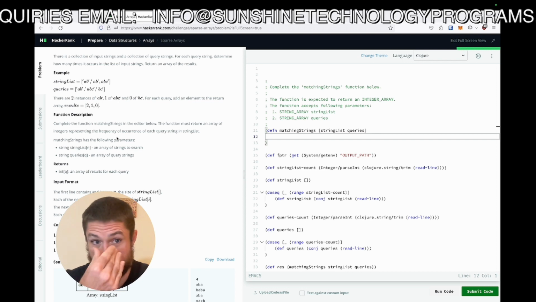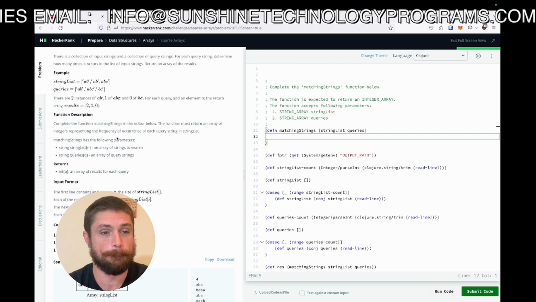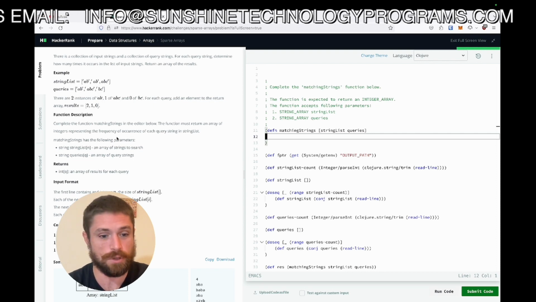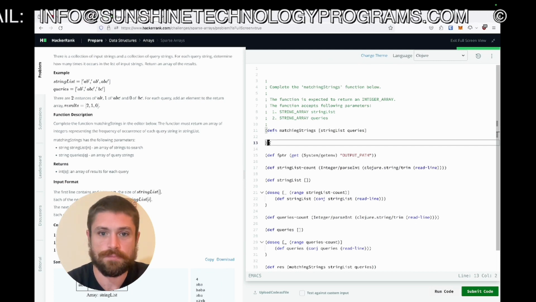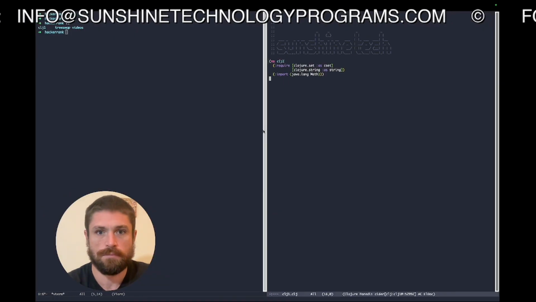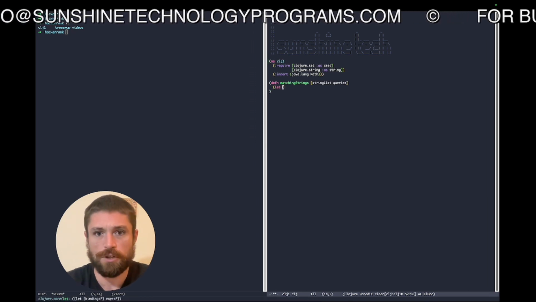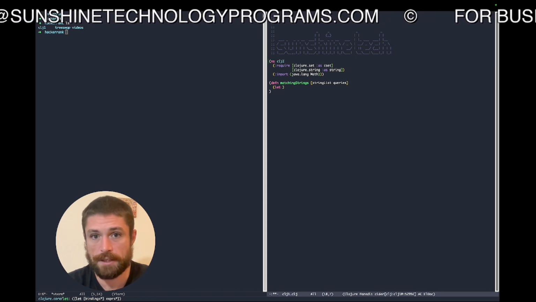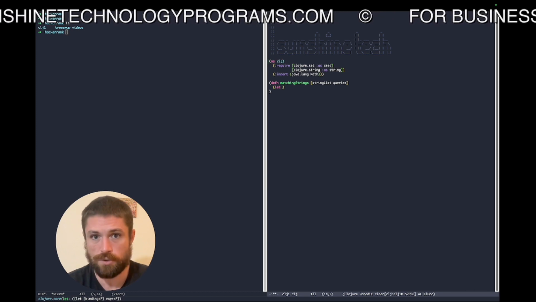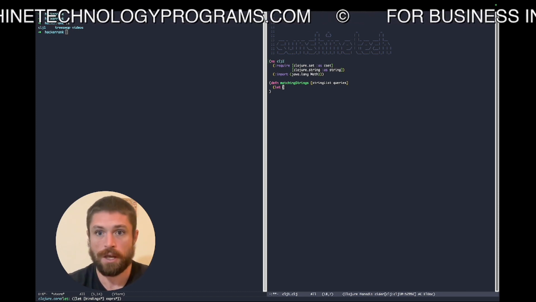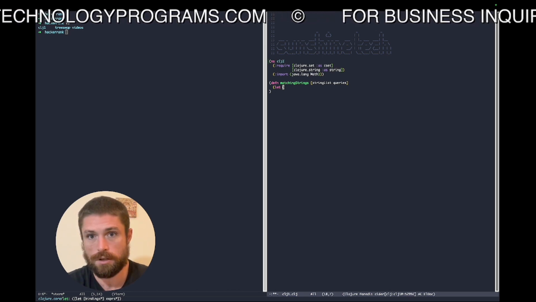Pretty easy problem, but it gives an opportunity to showcase a few different nice features of Clojure that allow us to solve problems like this in a pretty straightforward manner. So here's how I'm going to do it. The overall structure of the solution is to create a dictionary where the keys will be the strings in string list, and the values will ultimately be the number of times that each string appears.